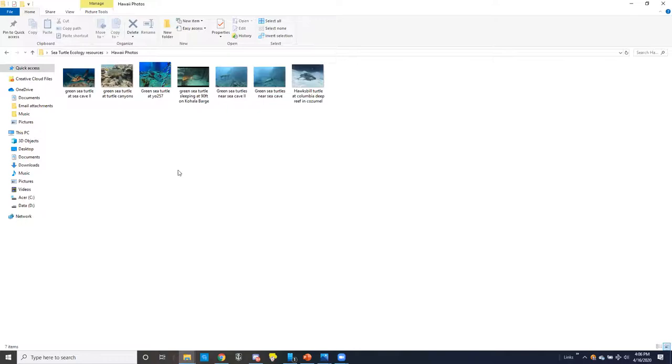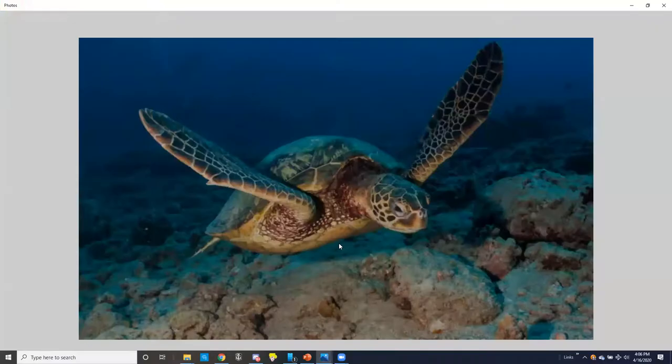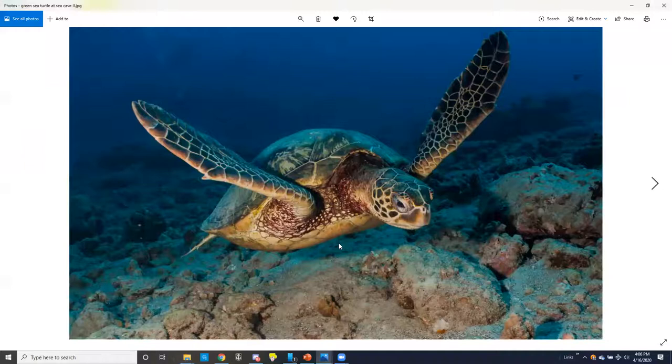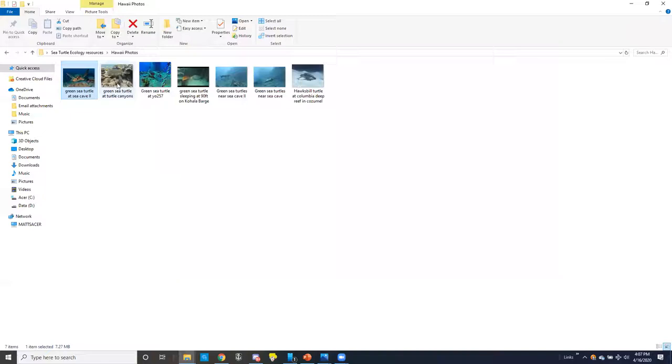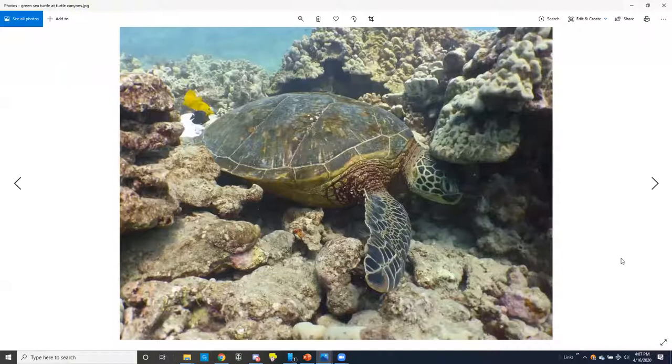So locally here in Hawaii, we have a place called the Sea Cave, which is out of Hawaii Kai, and it's around the corner on a wall. And this is a picture of a green sea turtle at the Sea Cave, right? Pretty nice. This one was, is this at Fantasy Reef? I'm going to have to go back because I don't remember where it was. Oh, no, this one was at Turtle Canyons, which is a shallow dive site that we take first-time divers to pretty much every day, right? And one of the reasons that people like to go diving for the first time in Hawaii is you're almost certain to see one of these green sea turtles.